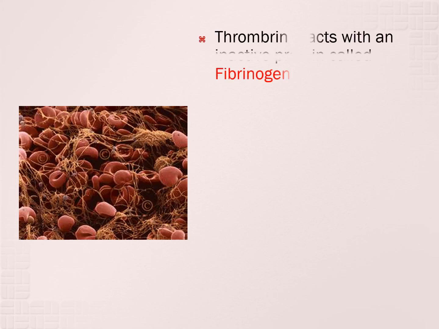You have another inactive protein in your body called fibrinogen. And you can see from the name that fibrinogen is going to have something to do with fibers. You can see in this picture all these fibers. Well, we have to form a spider web. You know that spider webs are sticky and things get trapped in them. So over this hole that's been formed in our blood vessel, we need to form a sticky net. But we don't need sticky nets just floating around our bloodstream all the time. We only need this sticky net formed when we have a hole. So that's why we have this chain reaction.